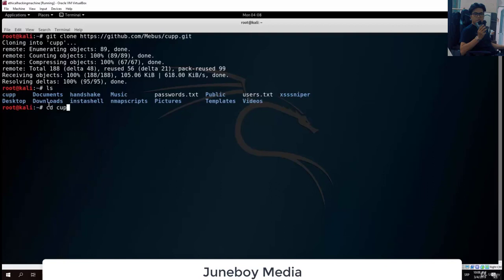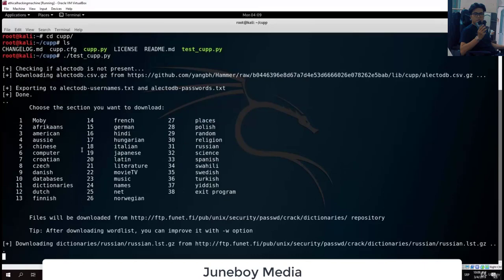So let us change the directory to our program, and we can see we basically get the cupp.py file and the testcupp.py file. Now I believe that the testcupp.py file is basically just checking if there is anything that you need to download before you run this program. Choose the section you want to download.